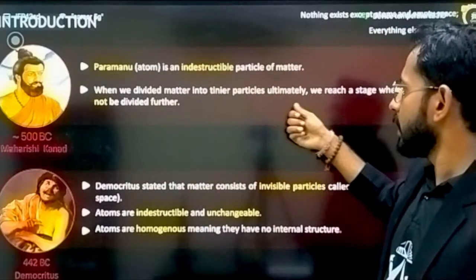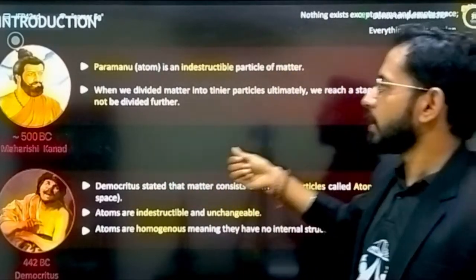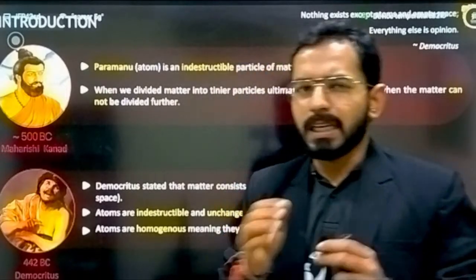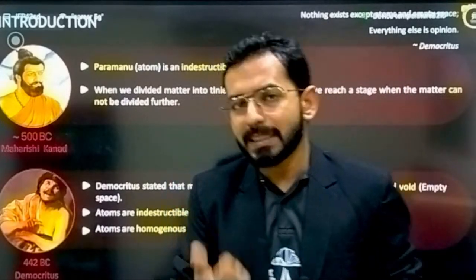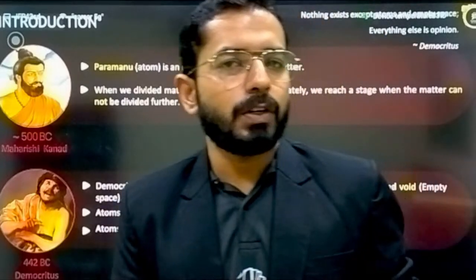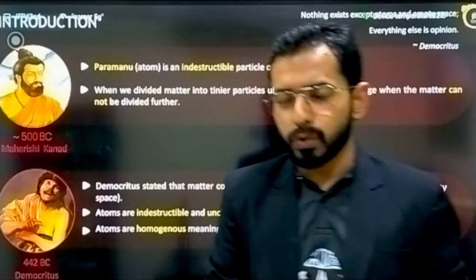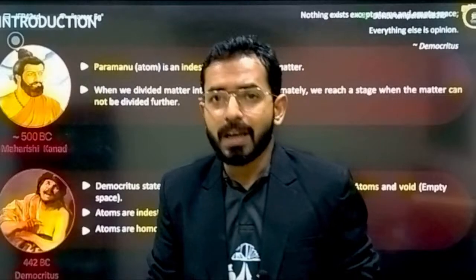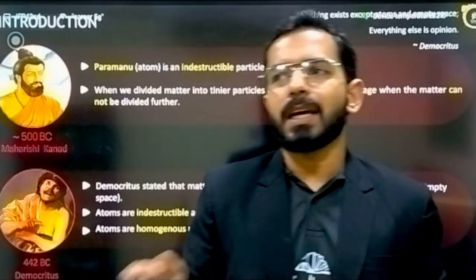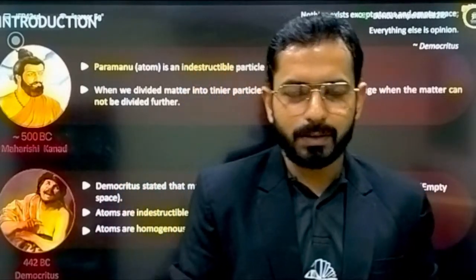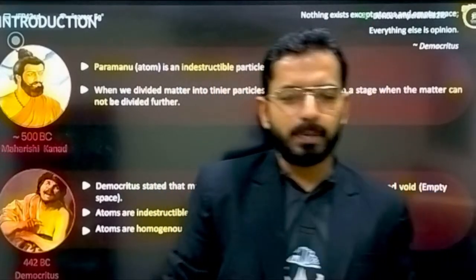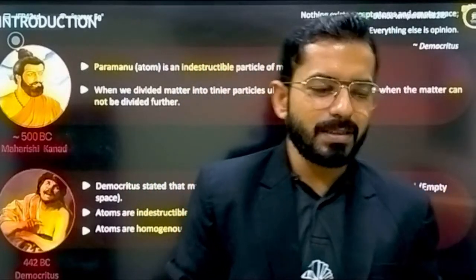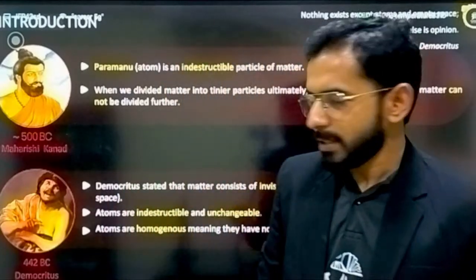When you divide matter into thin particles, ultimately we reach a stage when the matter cannot be divided further. You keep dividing the matter, but you will reach a certain state where you will not be able to divide that matter further. Is it true to say that that will be the smallest unit? Correct. And you know that, enough chemistry you have studied. What is an atom? These days we have further inventions about quarks and the rest, but in our syllabus we'll still take the atom as the smallest unit, the basic thing that we understand. So this was the first thing.